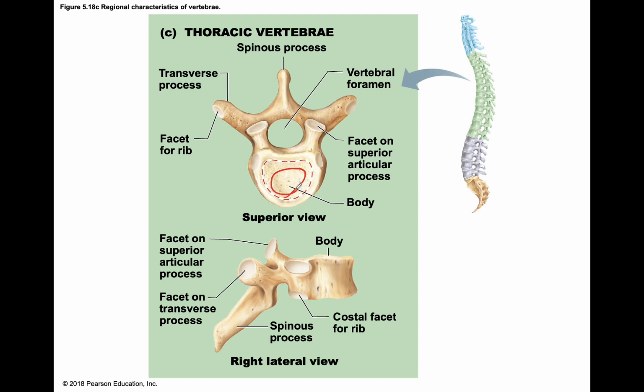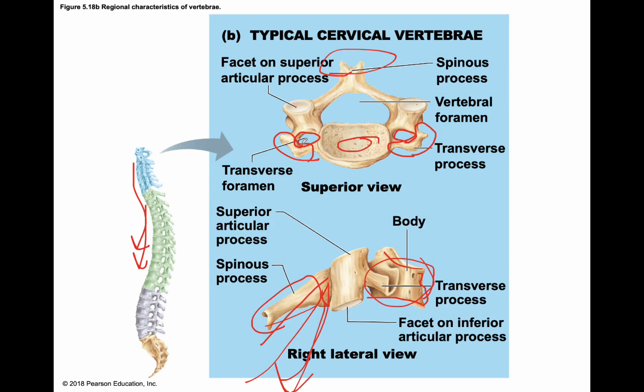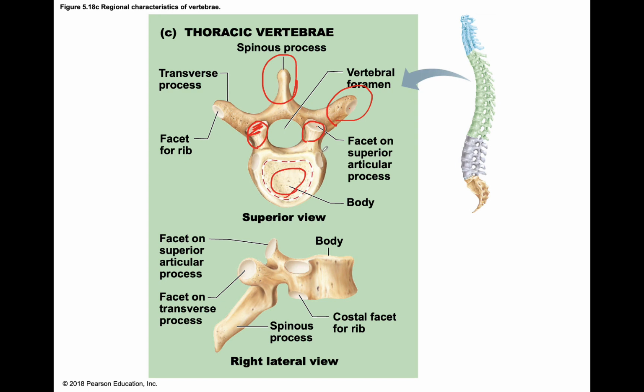So again, body, superior facets, superior process. The whole thing is the process. The smooth face is the facet. Transverse process, transverse facet. Spinous process is here. And notice, unlike the transverse foramen of cervical vertebrae, these guys don't have that. In the side view, again, we have the body, it gets thicker. And here you can clearly see the superior facet and inferior facet.